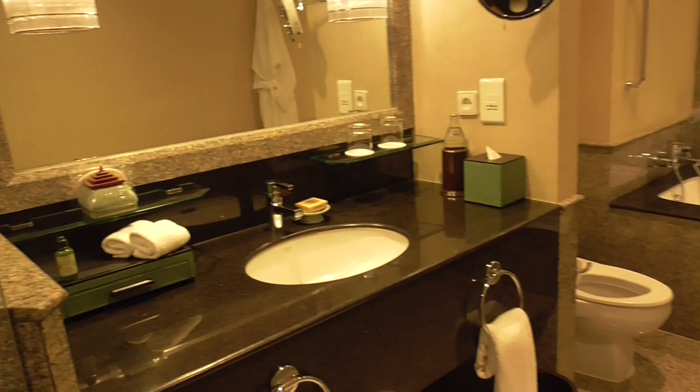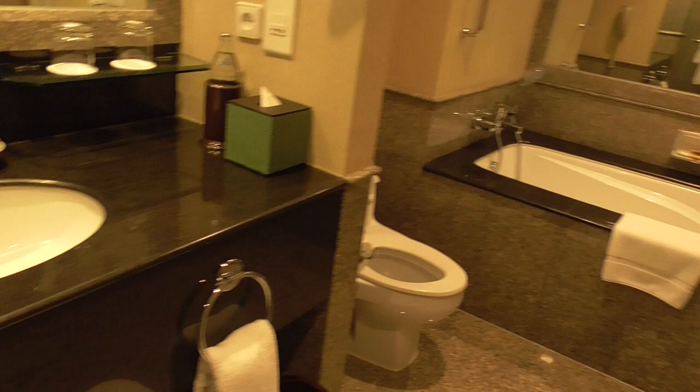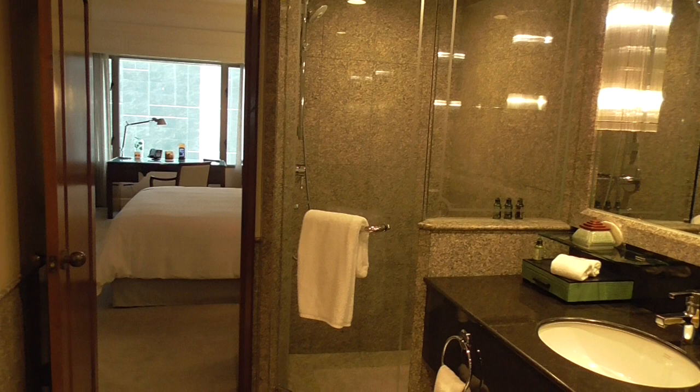Expensive amenities, lots of paraphernalia, such as a huge bar of soap there — that's going home. But the bathroom is, for a property of this standard, frankly, at this point, acceptable. We've been checked into the club lounge. The staff have been wonderful. The welcome is glorious. The lobby downstairs is marvellous.